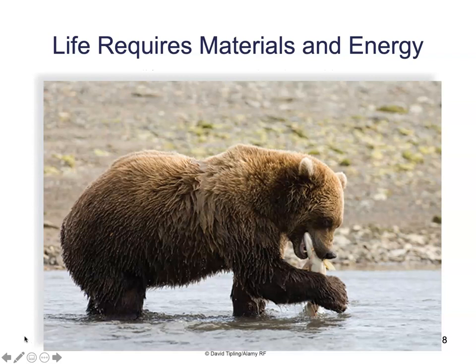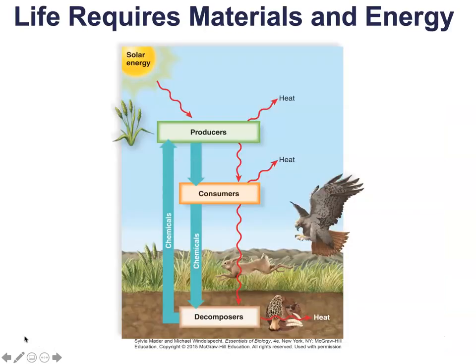This energy can be taken up by organisms that do not photosynthesize, but consume organisms that do. So even if you are unable to produce your own chemical energy through the process of photosynthesis, you can eat plants that do undergo photosynthesis. Fish can eat algae that undergo photosynthesis, and bears can eat fish. And this is how that whole flow of energy works. So here's just an example of what that looks like.